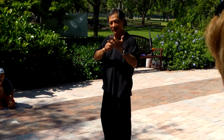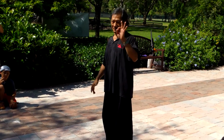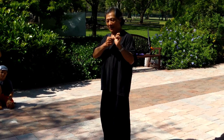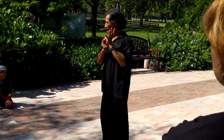Every finger has three sections: 1, 2, 3. Ten fingers, exactly 30 days. That's a month. But the thumb only has two sections. Why? Because the thumb has a hidden section right inside the palm.